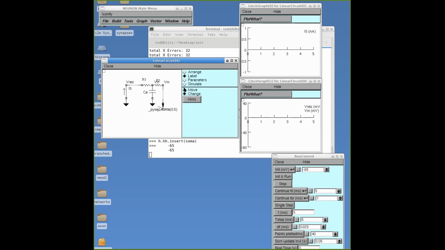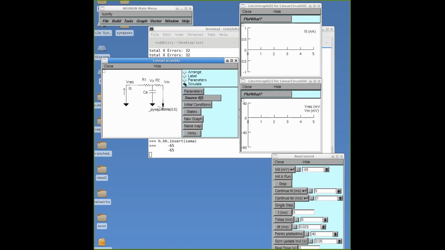But now VX is the value of the potential at that node. And that's going to allow us to control the charge on that capacitor, so that capacitor will not be sitting at 0 millivolts ready to blast our cell in the depolarizing direction. Ta-da! I did what I said I wasn't going to do, and sure enough.